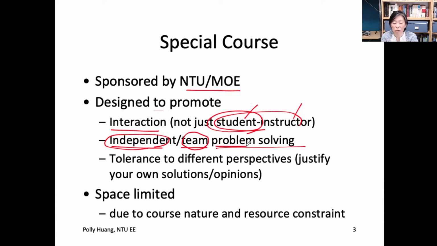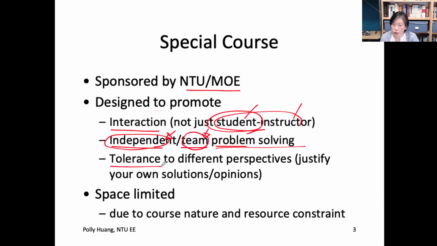Now, for those who are not familiar with problem solving, that is, coming up with your own solution for a problem instead of people telling you what the solutions are, so that you just repeat what you think is the expected answer, it's not like that. It's more, given an open problem, how you come up with your solution and justify it. If you're not very used to that, depending on your personality, exercise either in team format or on your own to try to solve problems.